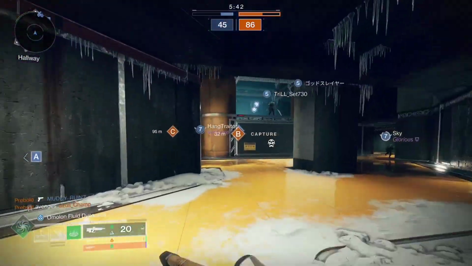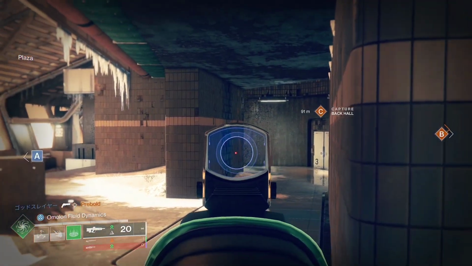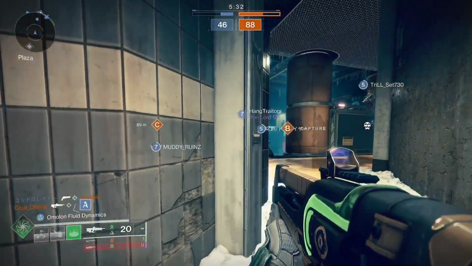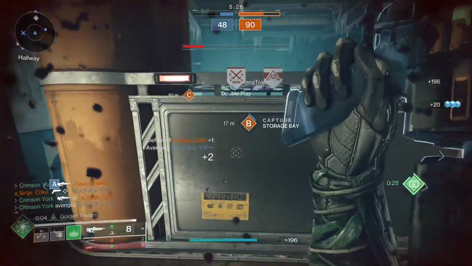I was using a Zen Moment Golden Tricorn roll, which is the roll that you can get from Saint-14 right now this week before Tuesday reset, and it's not great. The Zen Moment feels like it's not doing anything most of the time, even when I'm getting hits. Golden Tricorn felt half decent, able to take that TTK down just a little bit.